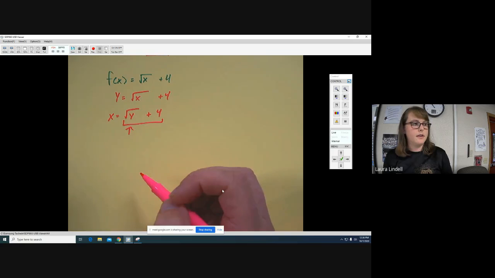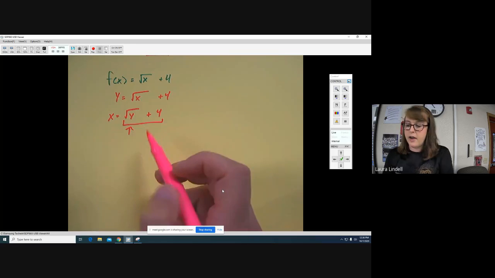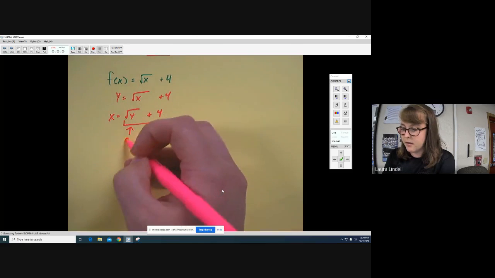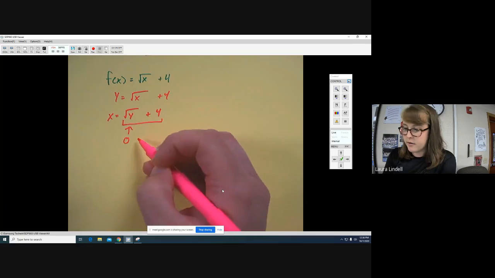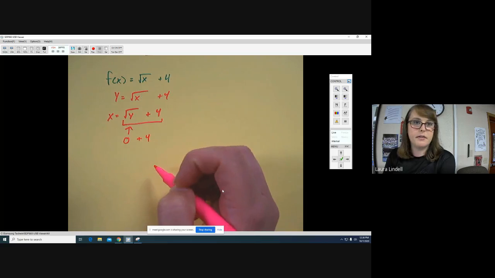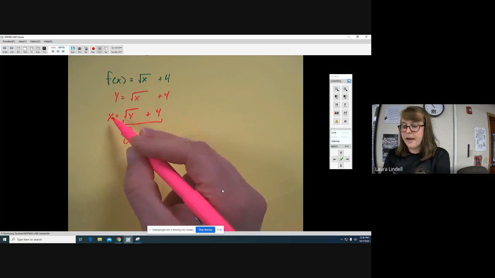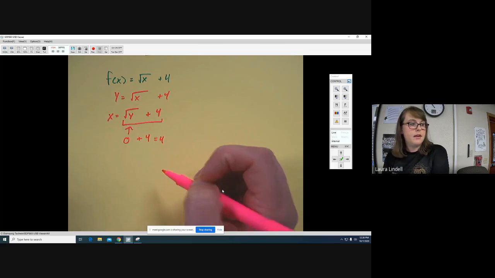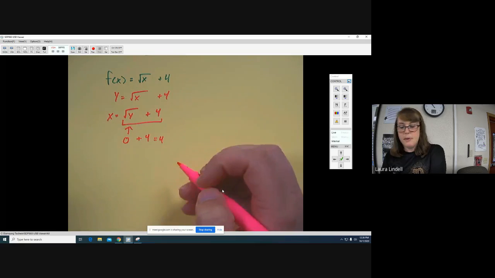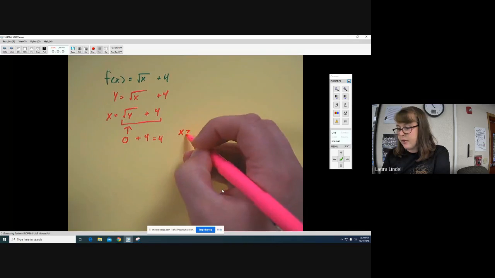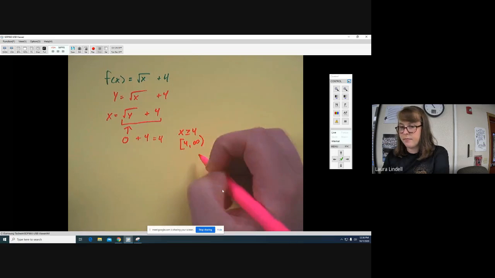0, right? Because I can't get a negative number here. So 0, if I had a 0 plugged in here for y, 0 is the smallest that that could end up being. The smallest that can be is 0, and then 4 stays by itself because 4 doesn't change. It doesn't have a variable attached to it. So the smallest that my x values could be is 4. My x values can go all the way off to infinity, but the smallest x value that I have is 4. So my domain is going to be x greater than or equal to 4. Or you could call it 4 to infinity, including 4.